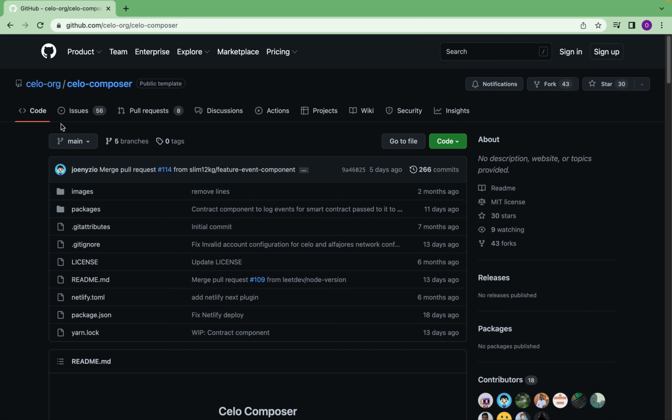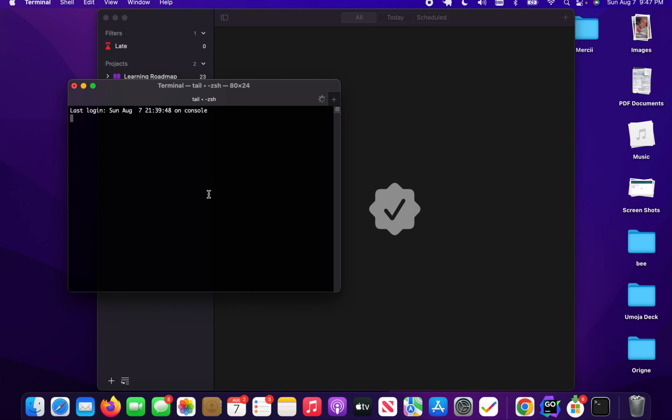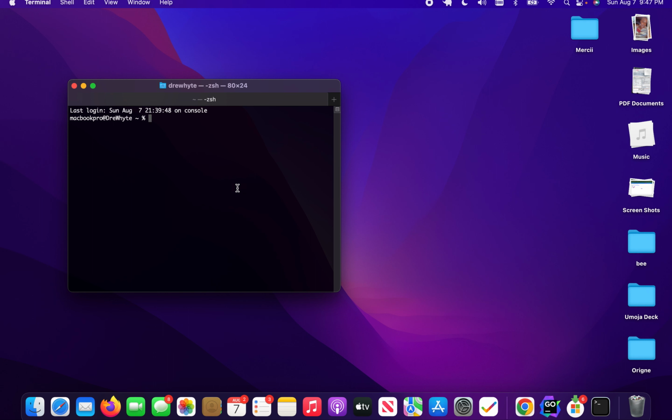So if you go to the Celo Composer GitHub, you visit this URL, github.com/celo-org/celo-composer, and then you can clone this. In this case, I would just open my terminal. So git clone.